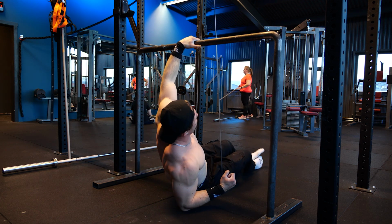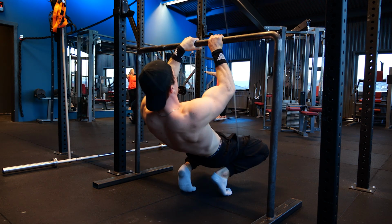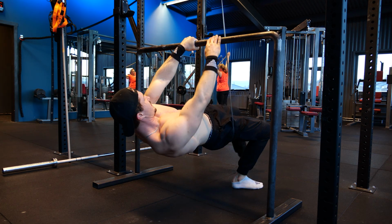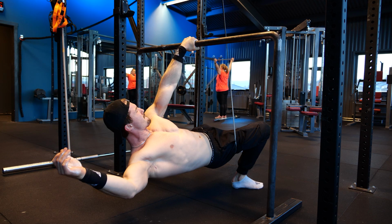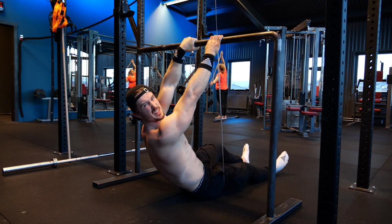Oh, fucking cramp in the toes. Let's reduce the false grip. Let's see what we can do. No, that's bad.